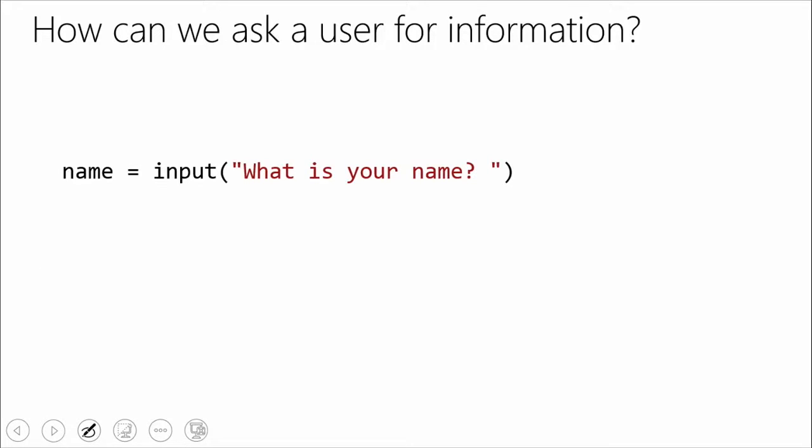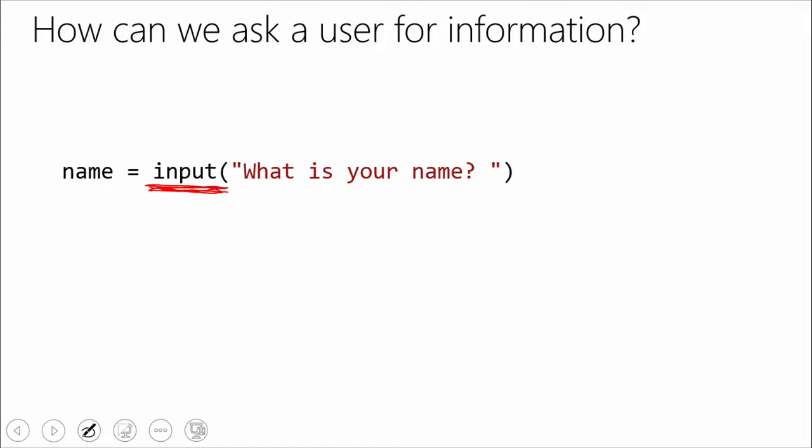So the question then becomes, how do we ask the user for information? Let's take a look at my slide here. Right here is a basic command. I'm going to highlight that first part right there, that little input. Input is the command that you're going to use to get information from the user. You can almost think of this as the opposite of print: if print is displaying information, input is how you're getting input from the user.